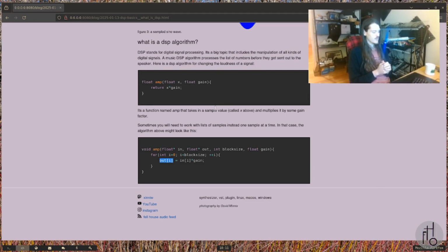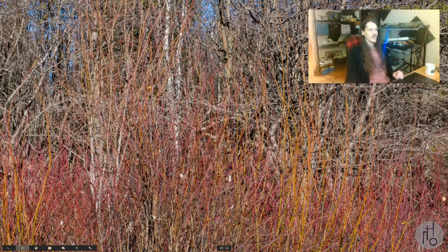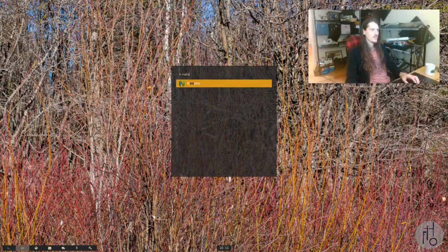Okay, so I promised you that we would do this from scratch. And here's the best nothing up my sleeves sort of version of that I can think of. We are going to write some DSP code using no external libraries or tools, just what we just talked about. We're going to do it in C++, and we're going to make something that we can actually listen to. We're going to make an oscillator.